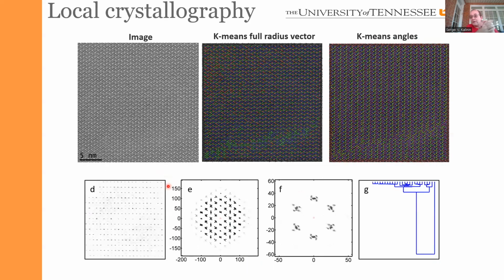And now the interesting part. For the system that clearly has two different phases, we learned how to separate the phases. But what if the system looks absolutely uniform to the eye? So let's take another region of the same material and run exactly the same type of analysis. We can play with our descriptors. We can analyze things based on the radius vector. We can characterize each atom based on the angles that the radius vector forms. So there is considerable flexibility in how you want to represent the data.